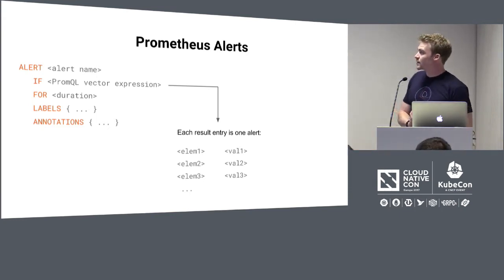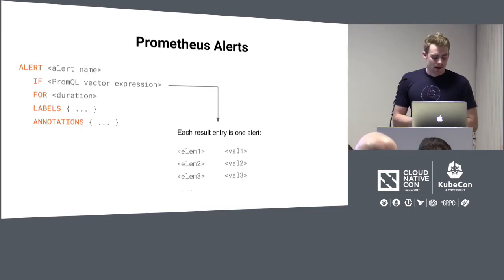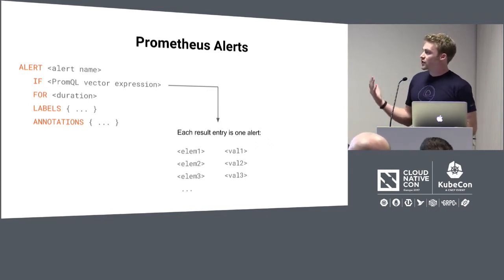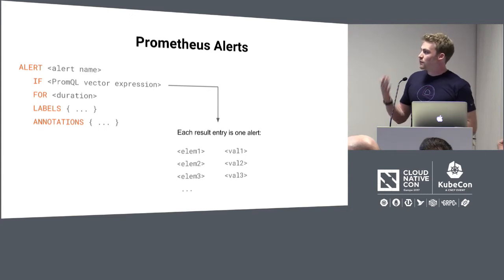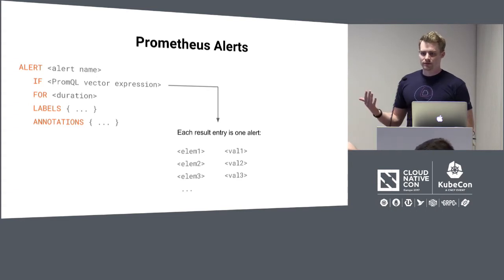But we can look at how Prometheus implements this idea of alerting. We have our small DSL where we can define an alert name and associate it with a condition. The convenient thing here is that these conditions are expressed as Prometheus query language strings. These are the same queries that you use for dashboarding and investigation during an outage. So everything you can graph, you can alert on.